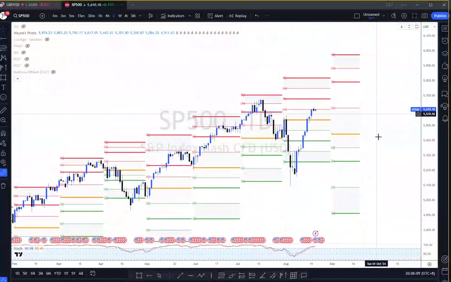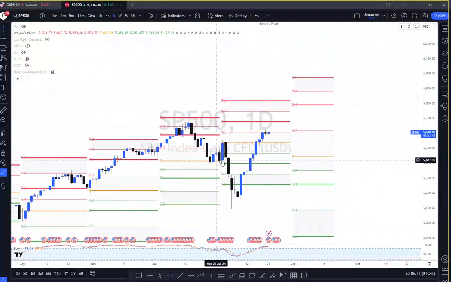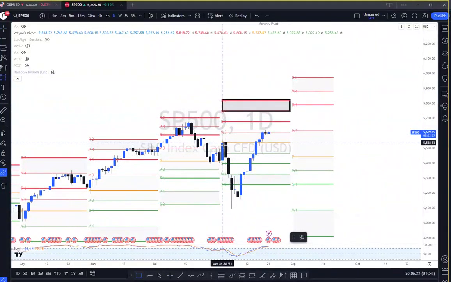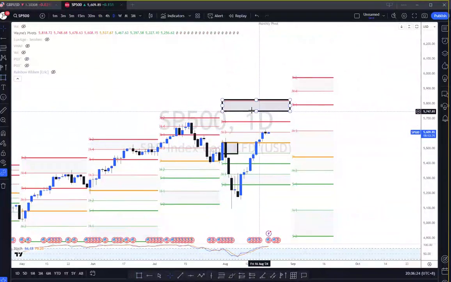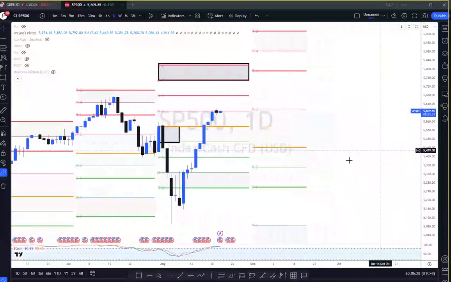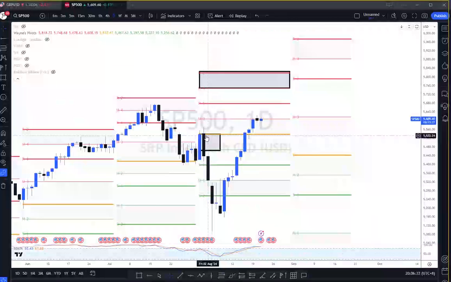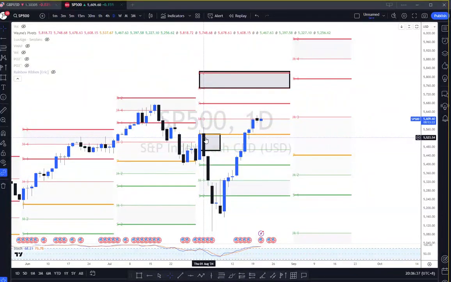Okay, so the plan for August this month was to buy M2, and our target was here. Okay, so this was where we wanted to enter. Okay, and our target was this area here. But because of that Black Monday that we saw, we considered that the 1st of August, right?